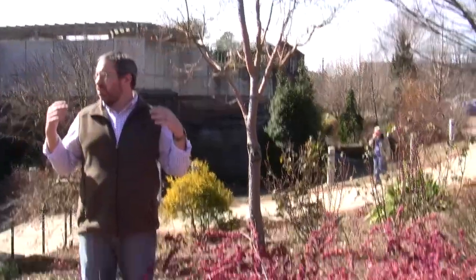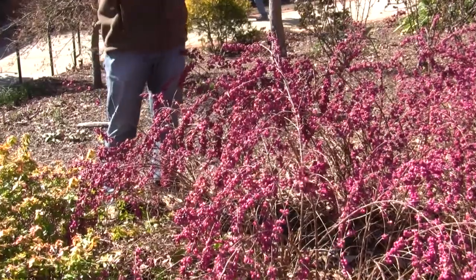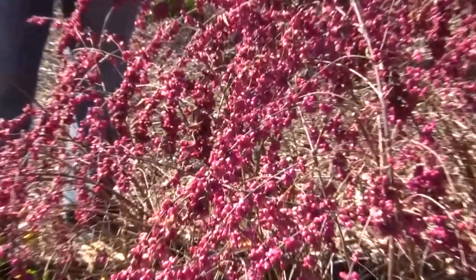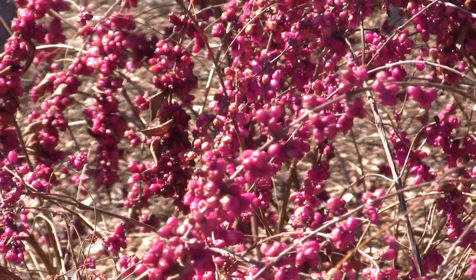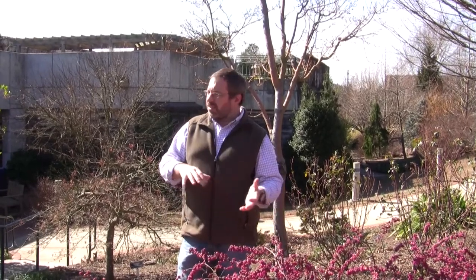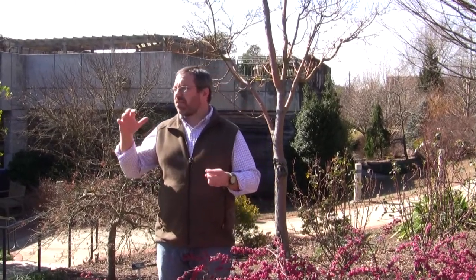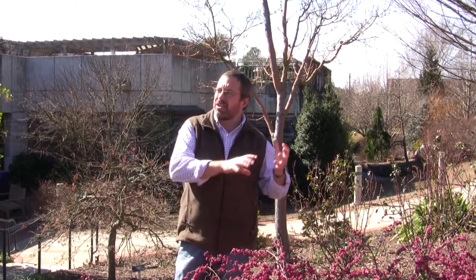Symphoricarpus are really easy plants. There was a question about hardiness on this. The Symphoricarpus are very hardy. They'll grow up into zone 5, maybe colder. Who cares? People can't live colder than zone 5, I don't think. That's just cruel and unusual to live in a place like that. The coral berries, there are quite a few different ones. They range from white fruited to pale pink to really nice deep pink to violet to almost red.